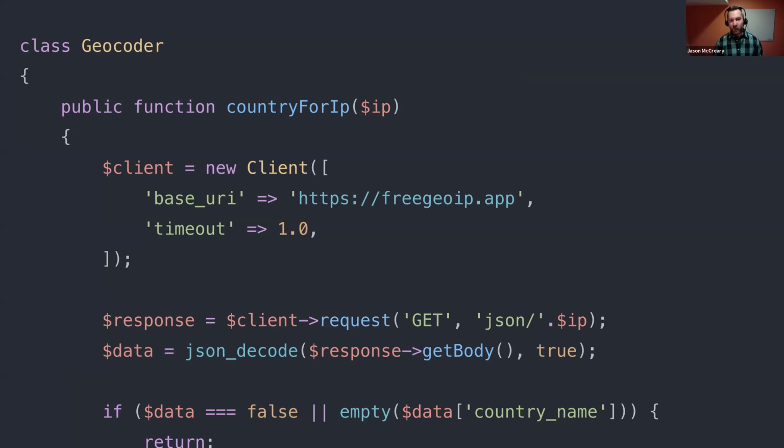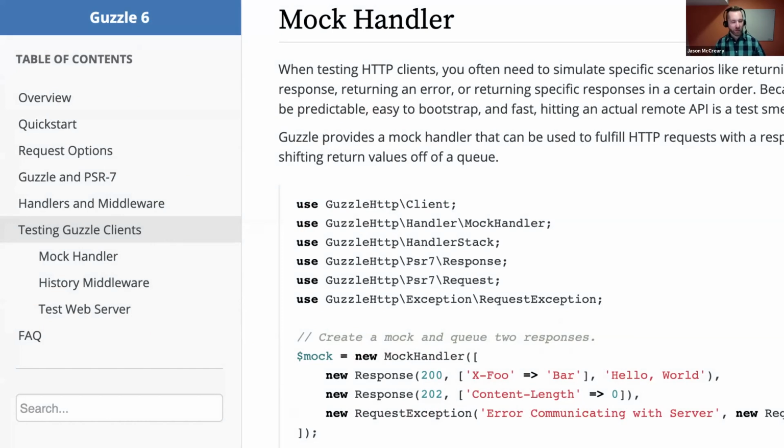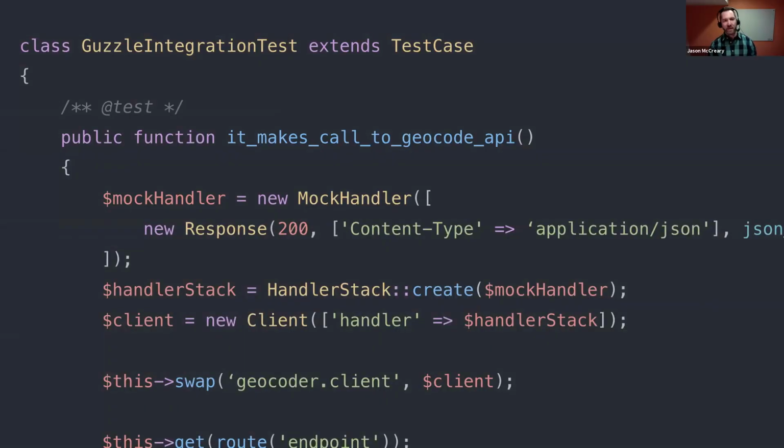So if we go again out to the documentation, we take a look at Guzzle. There actually is a way to test Guzzle. There's a couple different ways actually, but I don't think many of us are going to want to bring up a test web server. So the easiest one is this mock handler. This mock handler allows me to queue up a set of responses and then inject that into the client instead of actually making real calls. So instead, these are just going to be popped off one by one for each call that I make with Guzzle. So again, let's see what that looks like in Laravel.